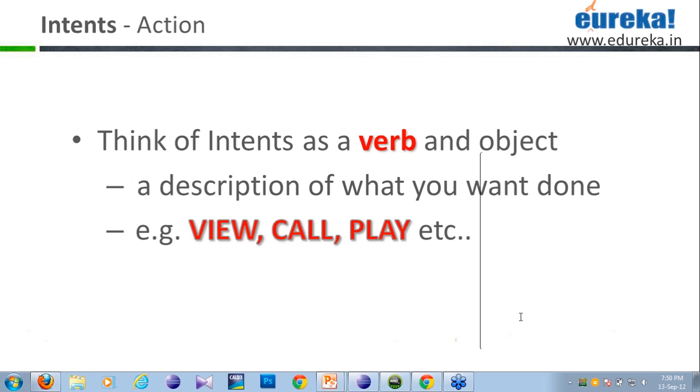Arun Kumar is asking me to go through the activity lifecycle once again. Arun, an activity is said to be in the running state, the pause state, or the destroyed state. There are various callbacks given by the Android OS. When an activity is completely visible to the user, it is in the running state. When a dialog box comes in front of the activity, it goes into the onPause state, and as soon as the dialog disappears, it again goes into the running state. So this is how it is done.